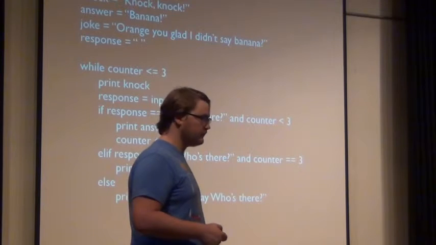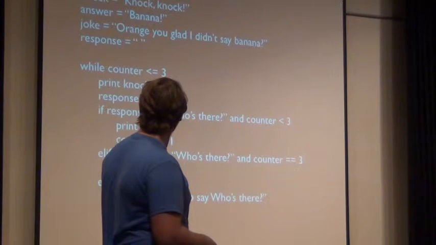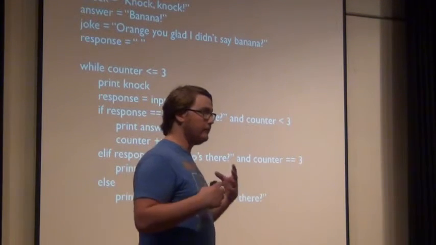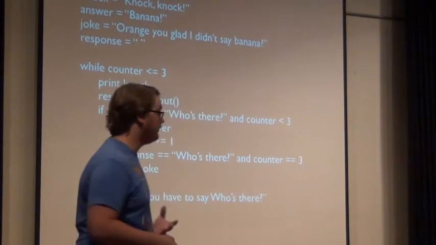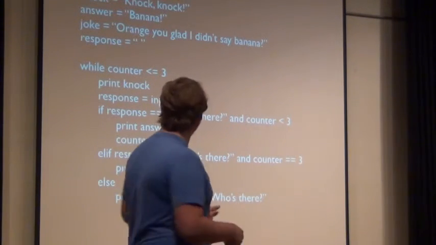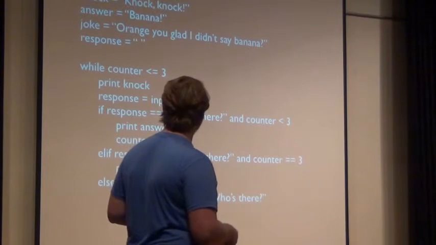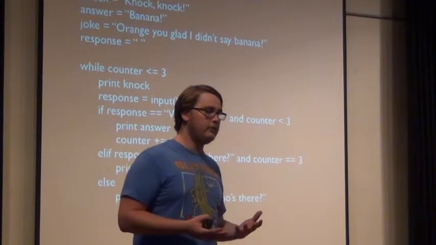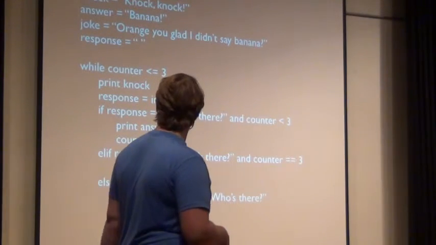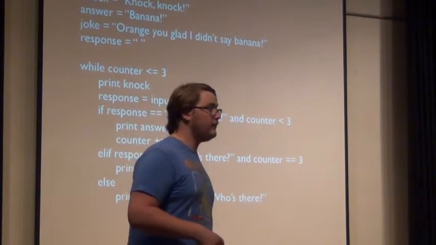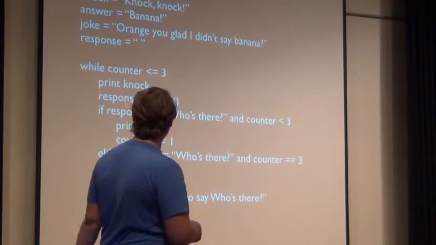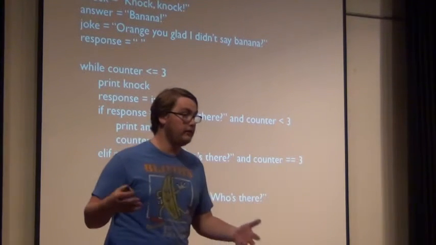So when you initially said response was a variable, is it a string right now because that's 2 apostrophes? Yes, that's how Python recognizes that the response variable is going to be a string. It doesn't really matter that much because when it gets down to here, the response to this input would just create the response variable anyway. Anytime that you want to change the value of a variable after you initially declare it, all you have to do is say the variable equals something else, and it will change it.